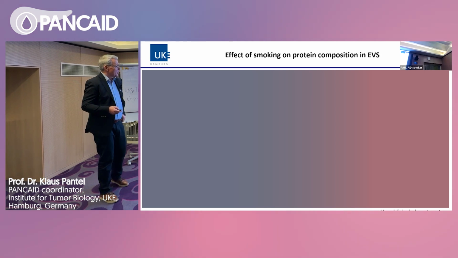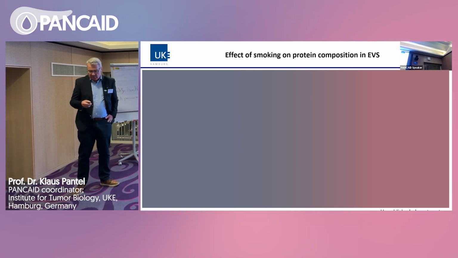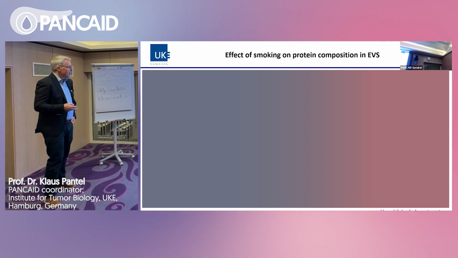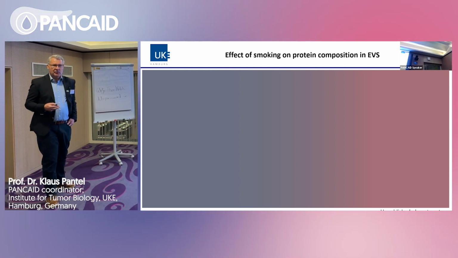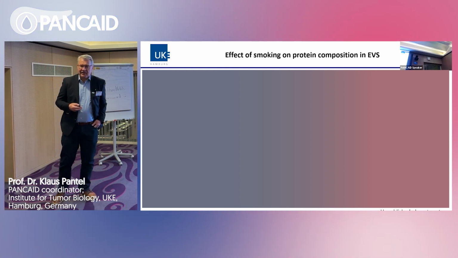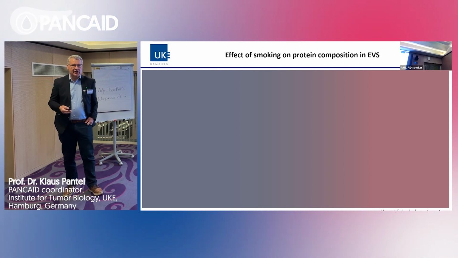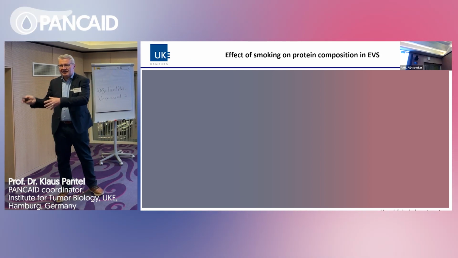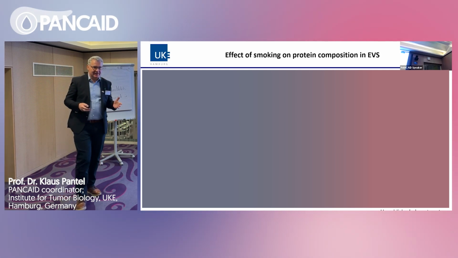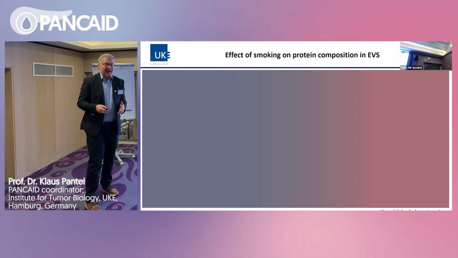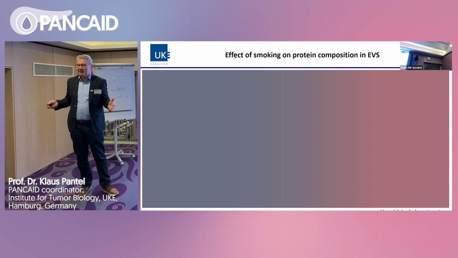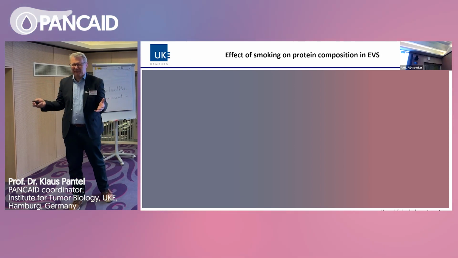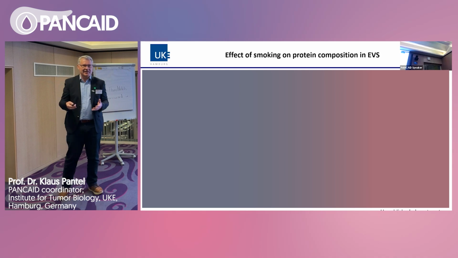I just like to show this slide. It's unpublished work. We have really looked here at protein composition of EVs in actually lung cancer patients. And usually when we do our cancer studies, we do cancer controls, right? We say we have the controls, healthy controls, and we have the cancer patients. But who the hell is healthy? Look at us here. I mean, there's nobody here who looks like the other, right? And everybody has probably some diseases that the other doesn't have and some habits.